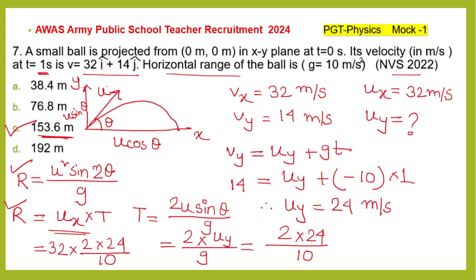I am saying it once again. Here they are asking me to find the horizontal range, and this one is the formula. If we solve this one, sin theta cos theta both come in, right? But it is easier if we choose the second one, that is Ux into t, where t is the time of flight. If we choose this formula and solve the math in this way, it is easier to get the final result. Okay, I hope you understood it very well.